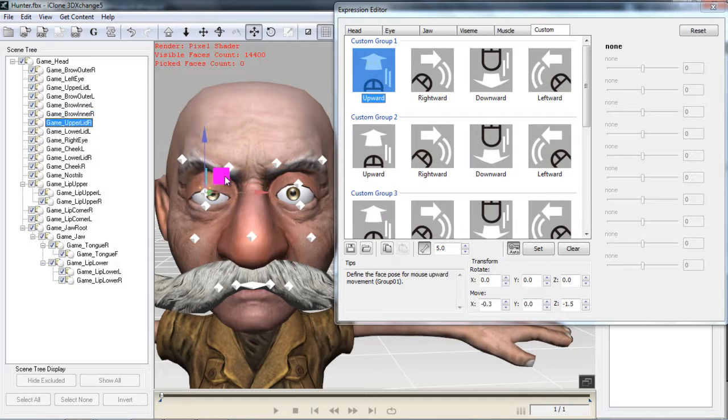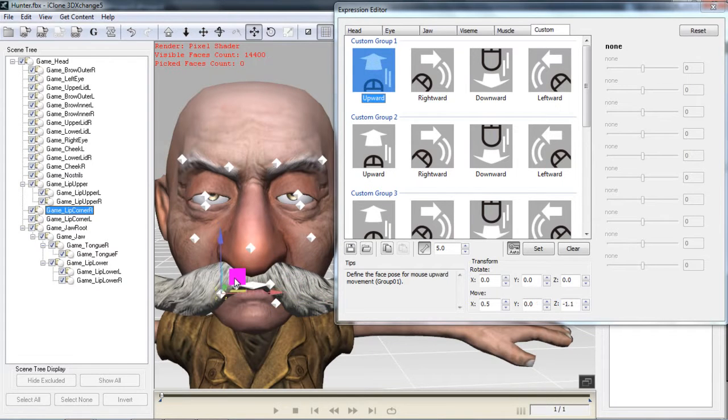We can kind of make this guy really disappointed looking, bring down his eyebrows. He looks like he says, "Don't mess with me." Kind of maybe give him a bit more of a frown. Bring his mustache bones down a little bit. Even bring his mouth forward. There we go. He looks disappointed enough.